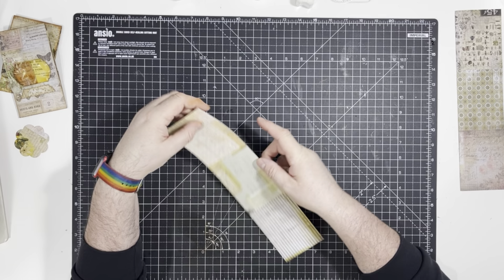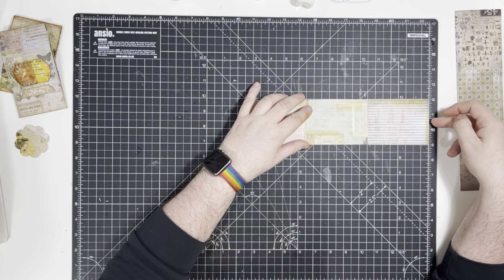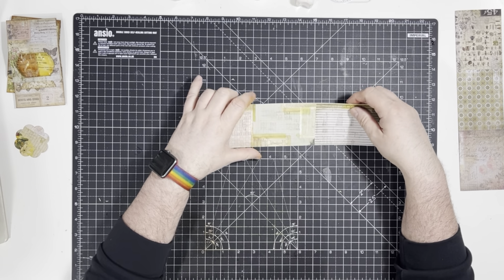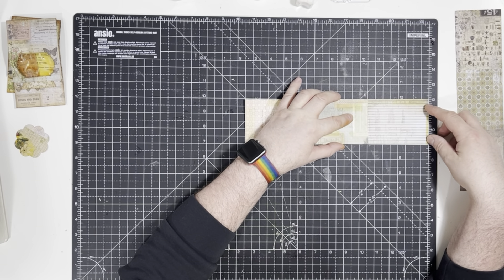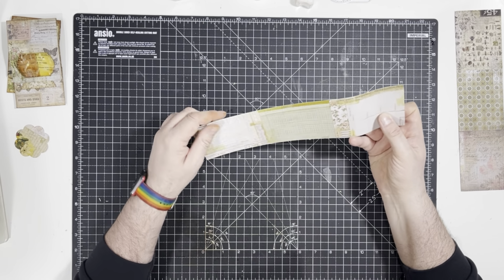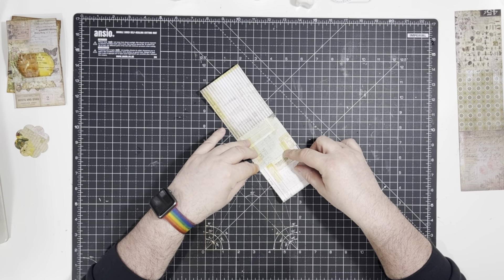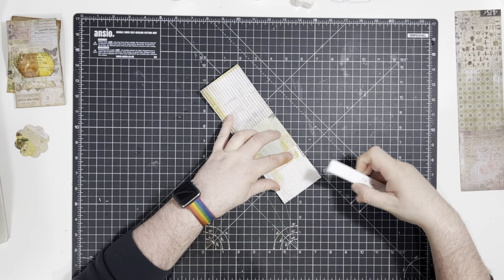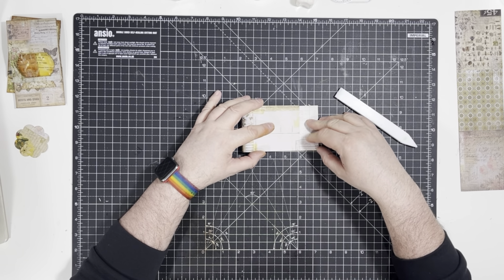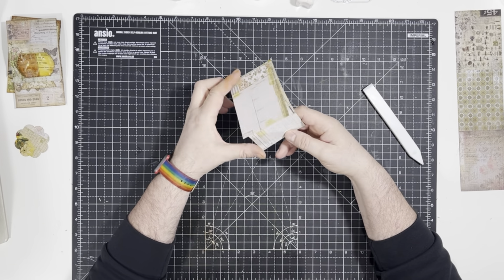There's no measuring because you just need to be aware of a few things. What I did was fold it up so the bottom bit is about two and a half inches — it doesn't have to be exact. I could go on my mat and mark two and a half inches, or I could just fold it there. Then the top bit you're going to fold down so that it overlaps the bottom one — fold it down to about there and put a crease in. That's our basic design.